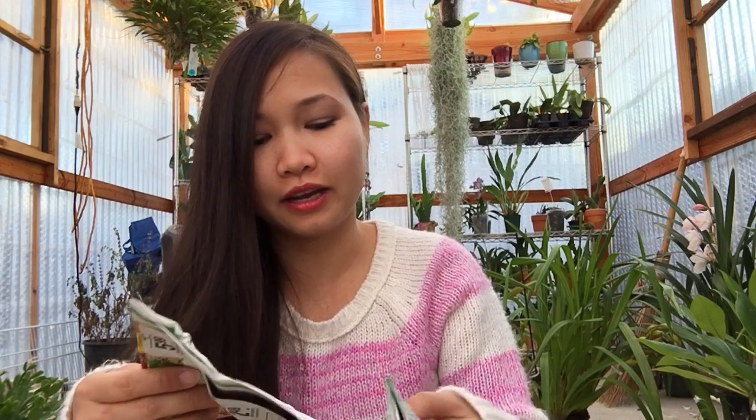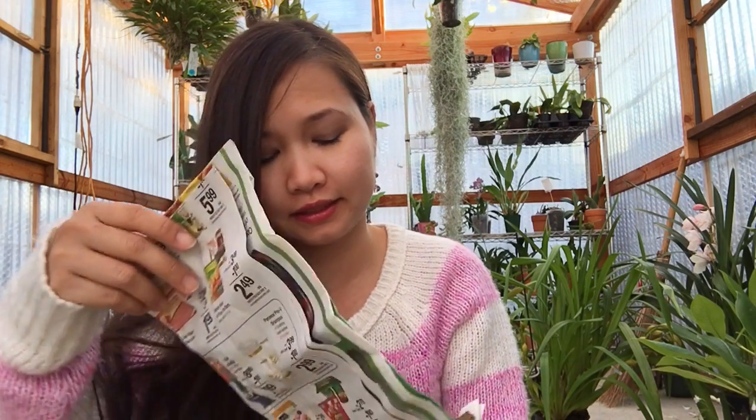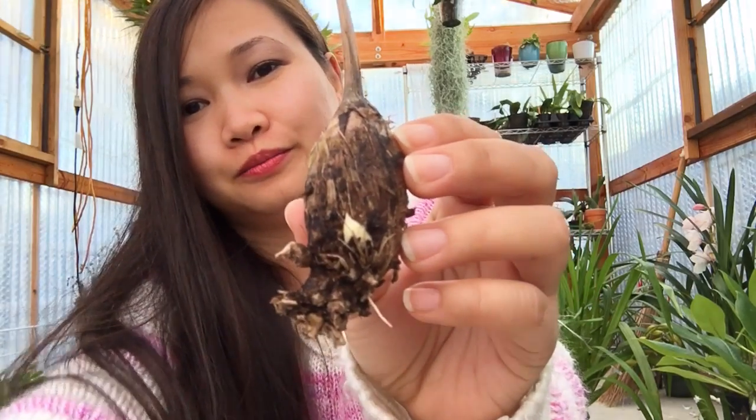So I got a back bulb from one of her cymbidiums. Gosh. And of course, look at that. There's a little nubbin right there.